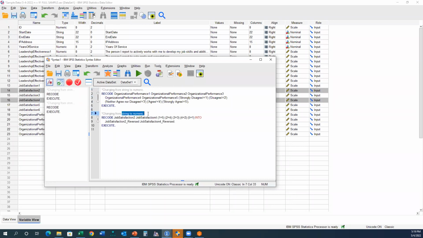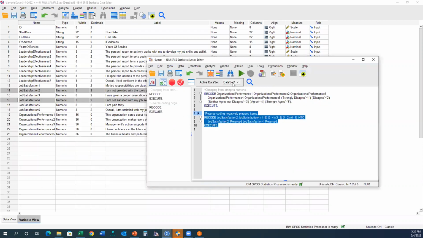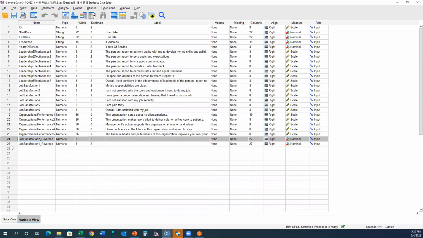And this is changing reverse coding. Like this. Okay, so again, I'm going to highlight this code and click the green arrow. Now we have job satisfaction 2 and 4 reversed.